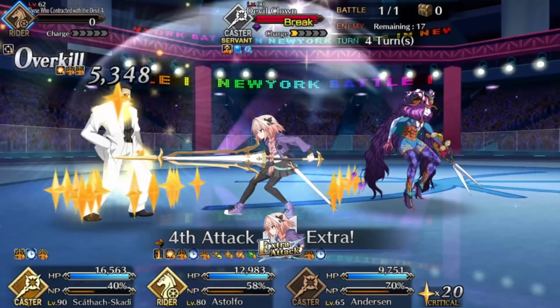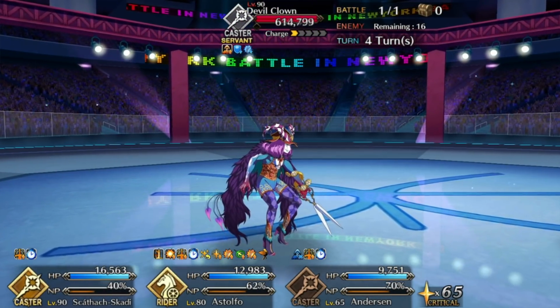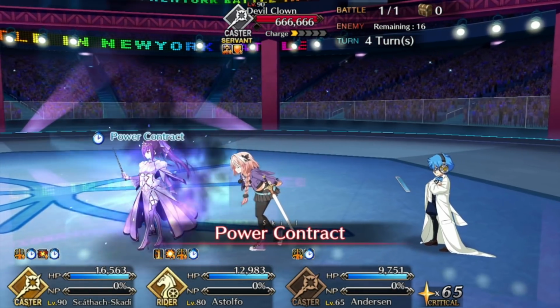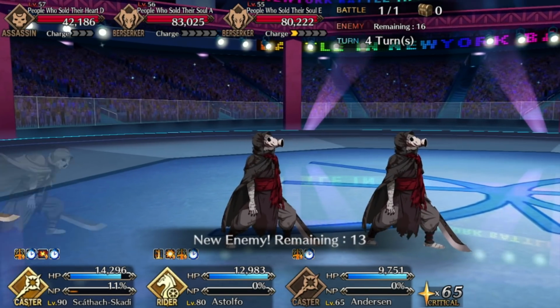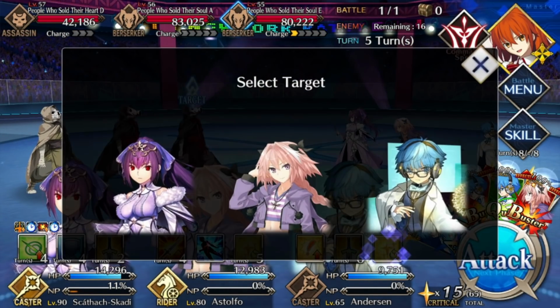Because one of the underrated properties of Scotty's NP is that it gives you insta-kill immunity. Now, it does come at a price, which I'll talk about, but there we saw Mephistopheles' break effect, which is that he purges everyone's buffs. Real fucking nuisance.